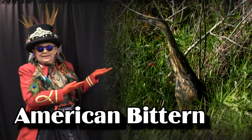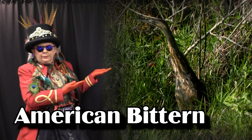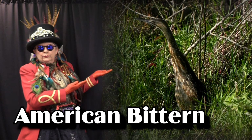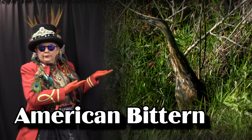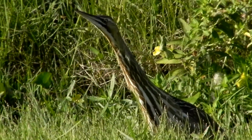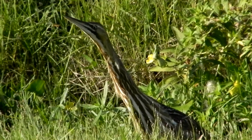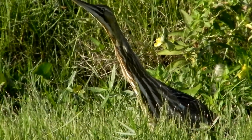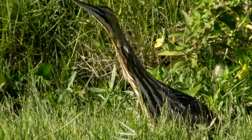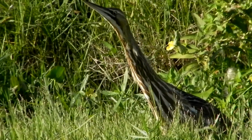A fantastic technique that an American bittern bird uses to capture food is standing completely motionless with its beak straight up in the air. Along with their streaked brown and cream color feathers, this pose allows them to appear as the marsh vegetation. They also wobble their necks to cast shadows so they can see the fish. When they do this, it also has a similar look like that of a dancing reed in the wind.